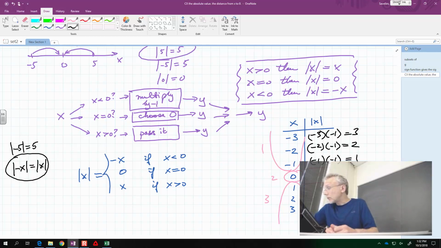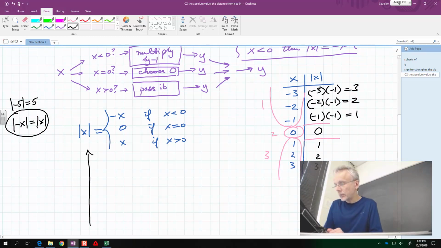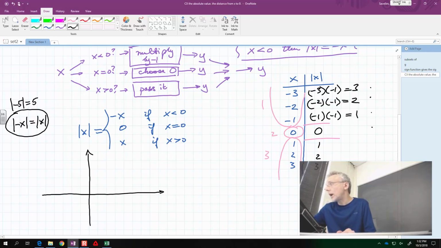Okay. So now I'm doing the same thing with 0. There is nothing to do. You just choose 0. And then I do nothing but pass along the positive values, 1, 2, and 3. Okay, so these are my 7 values again. The pattern will become clear once I plot them. You can probably already see the pattern of how I go 3, 2, 1, 0, 1, 2, 3. Even before plotting, just looking at the numbers, you can tell roughly what it's going to look like. So what does it look like?